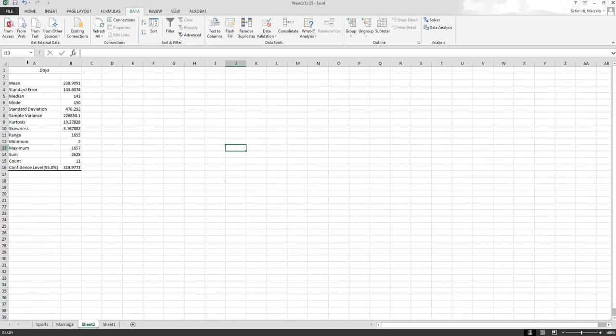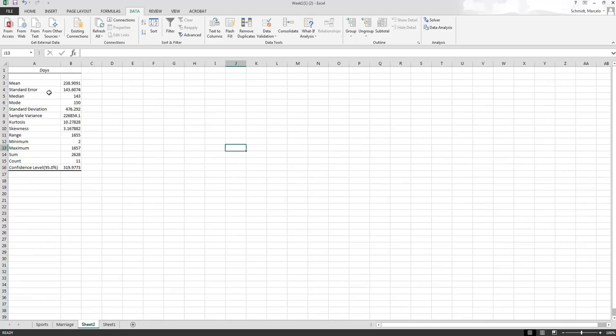And now we have exactly the same thing as we have on the previous page, but completed in a much quicker fashion. As a matter of fact, we have more statistics. We have kurtosis, skewness, we have the range that we found in the other one, we have the maximum, the minimum values, the sum, the count, the confidence interval, and we actually don't have the interquartile range. So that is the only one that you will have to figure out by hand in this case.